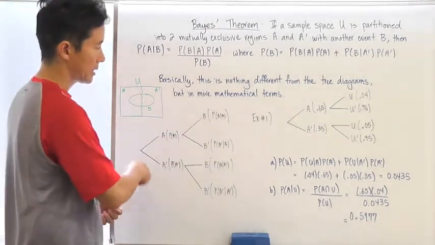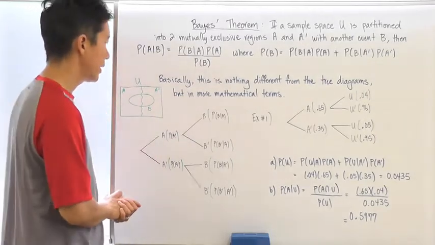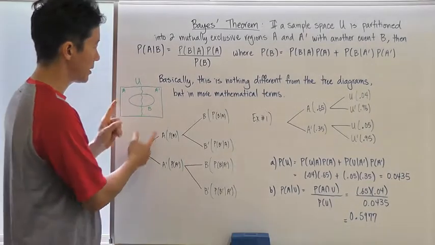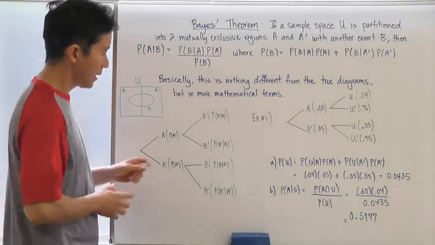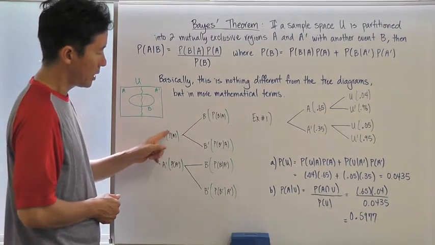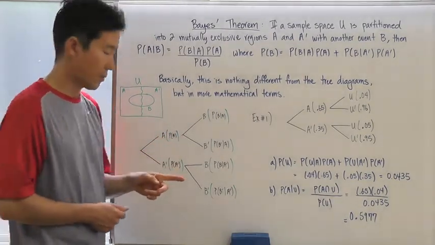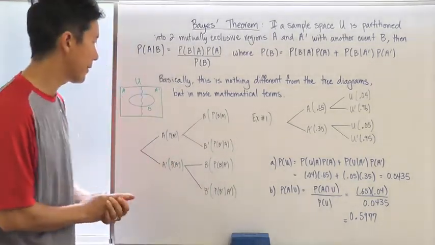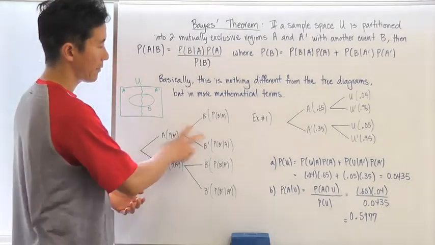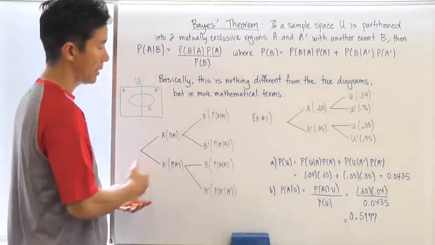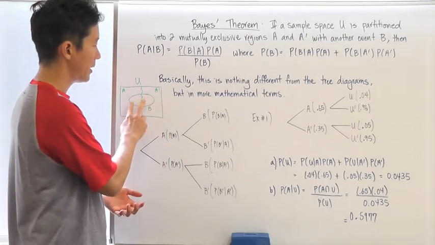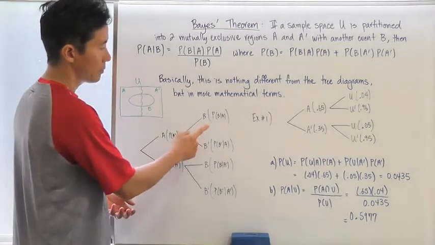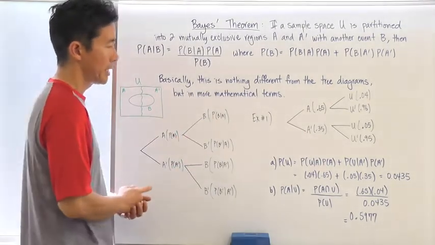Let's take a look at this tree diagram, which we're all very familiar with. Notice that we're going to talk about A and A prime, because we know we have to choose A and A prime. And so what we have here are the probabilities associated with A and A prime in green brackets. That's again nothing different from what we've normally done with tree diagrams. Then after that we have B or B prime. B is right here, and B prime of course is everything outside of B.